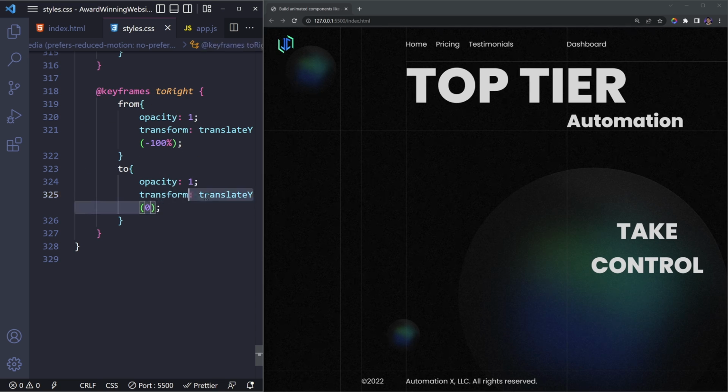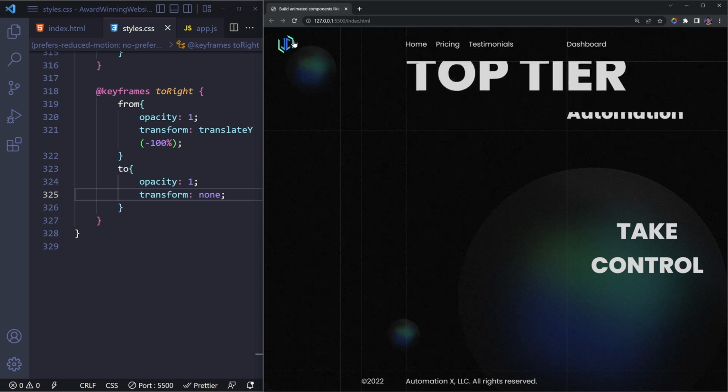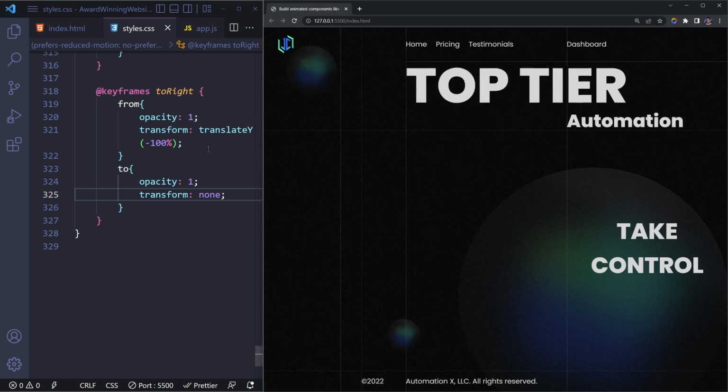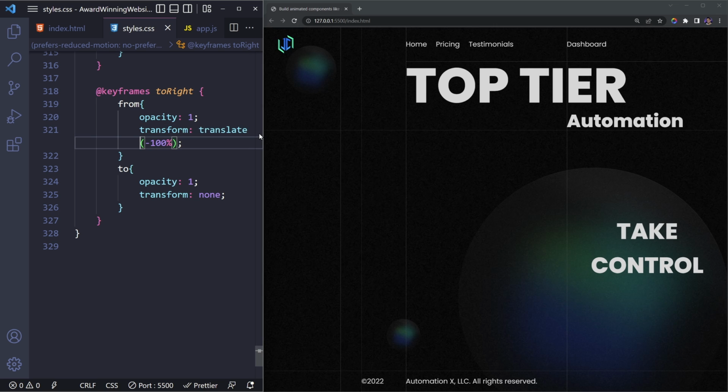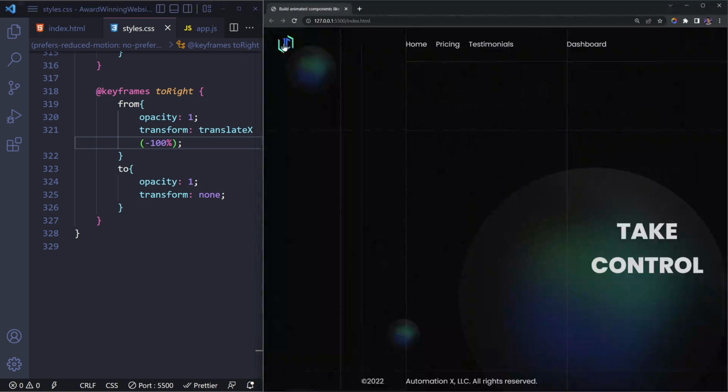I thought it was initially because of the transform none, but that shouldn't be an issue, as you can see right there. And actually, this is to right, not to the top, or to bottom, I should say. So this should be on the X. Just notice that. So like so.